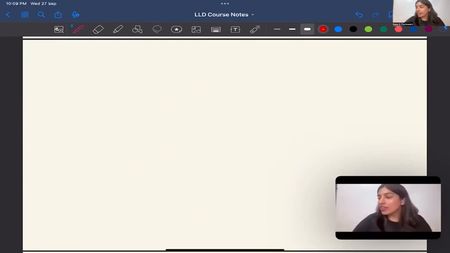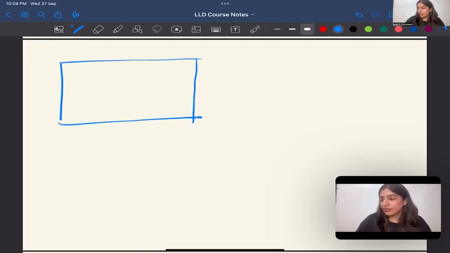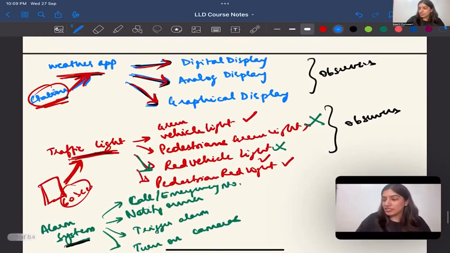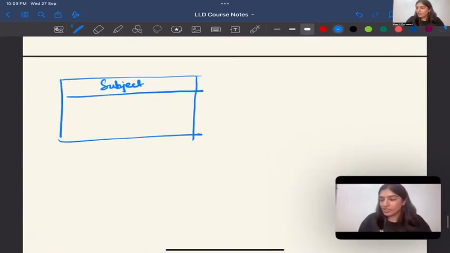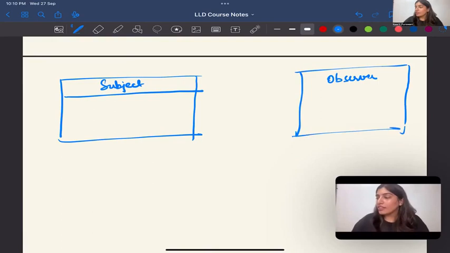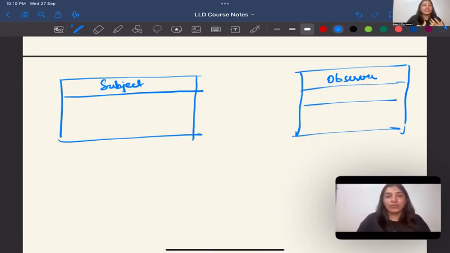Okay. So let's try to make the UML diagram now. Say there is a subject, correct? This is where the change in the state is happening, right? So basically in the weather example, this is the subject. Whatever is the trigger that, okay, this happened, now you need to make some change. Now there's a one-to-many relationship, right? So there are many observers, and they need to take some action when the state changes.